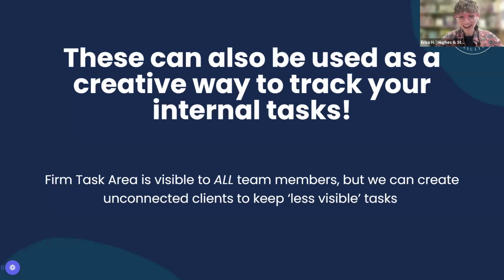So this is where we're going to get more creative. Again, use what you need, throw out what you don't. A lot of us have been in another system like Asana, a really good example, where we can keep track of clients and our own tasks and our own work and our own projects all in the same system. Now, in Keeper, we can use the firm task area, but that's visible to all of our teammates. That may not be the most beneficial. Either we don't want to bog our team down with all of our random brain dumps because that can get overwhelming, or we may have more sensitive tasks that we want to create our own little space for. But again, we may not want to have a whole other system where we have to keep track of this in both places, and we may want to keep track of due dates for some of those more internal tasks as well. So this is where we'll start to share some of the more creative things that we've seen, that we've played with, or that we've seen utilized within the community.